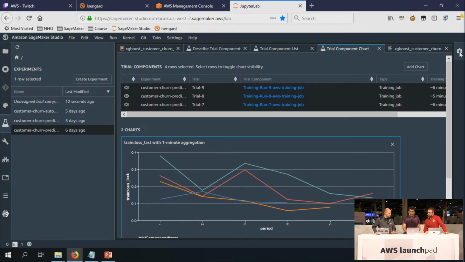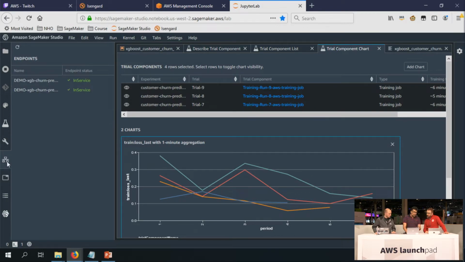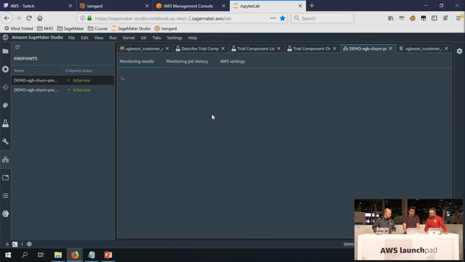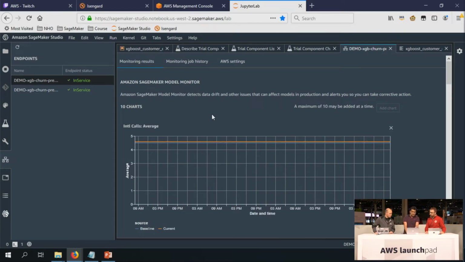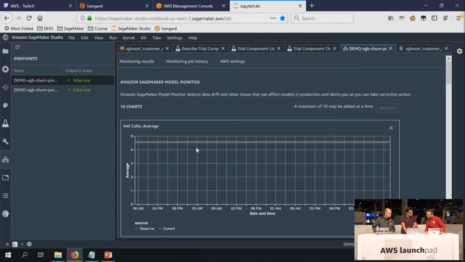Yep, exactly. And similarly, just like with SageMaker experiments, you can also go and from here browse your endpoints. You can say, okay, for this endpoint, I want to see monitoring. So you just double click on an endpoint and you can see the monitoring results showing up here. By the way, it's just pulling all the metrics from CloudWatch and trying to show you a visualization of how the drifts are happening. So you can see this visual coming up where every visual is just tracking one feature and a characteristic of that feature.